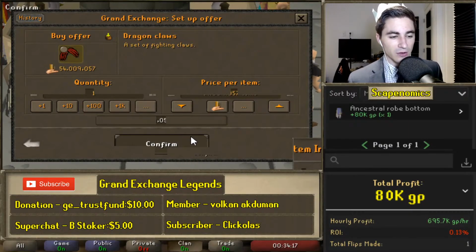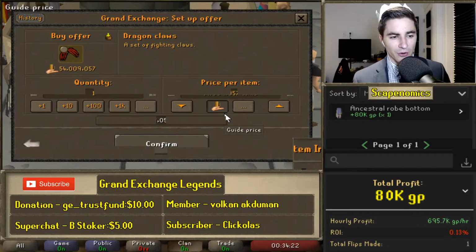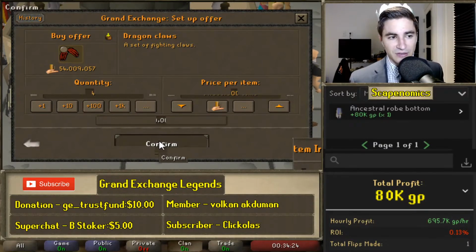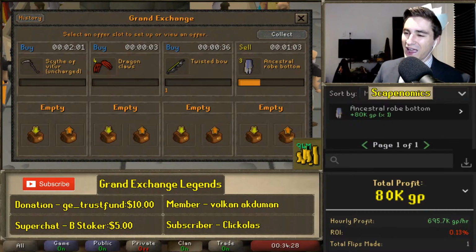Now, we haven't hit these Dragon Claws in a while. Honestly, the past few streams, I have not really seen a great margin on these things, so it's good to see they're showing something decent for us today. We're going to go ahead and list 4 of them on the Grand Exchange.